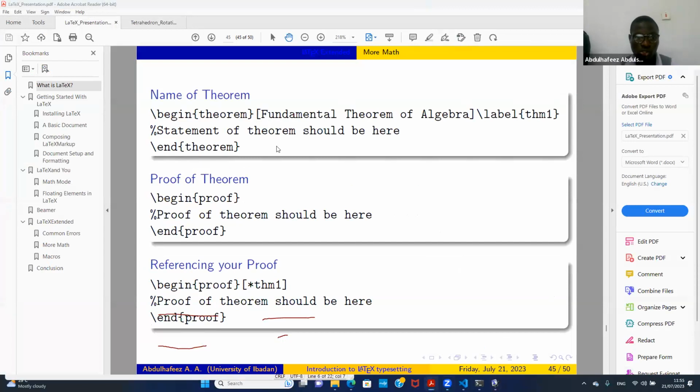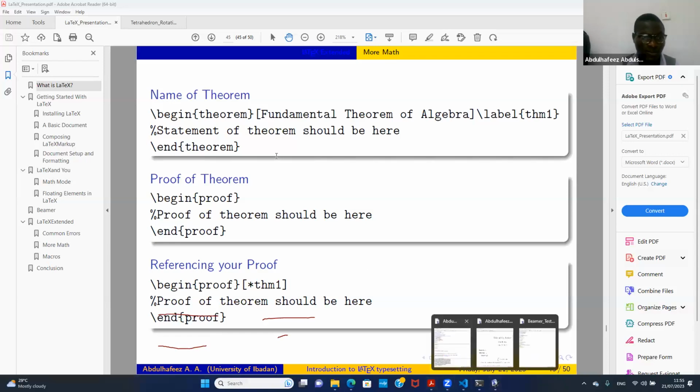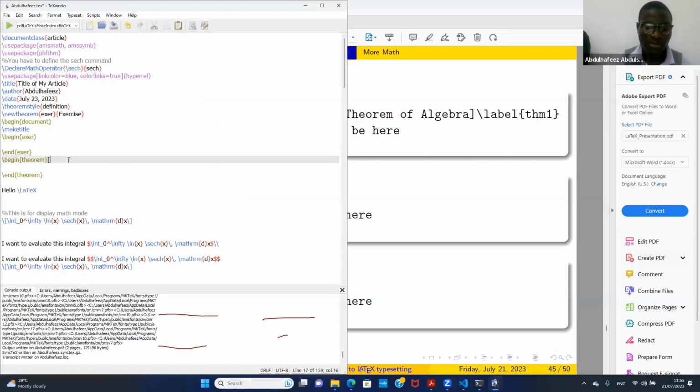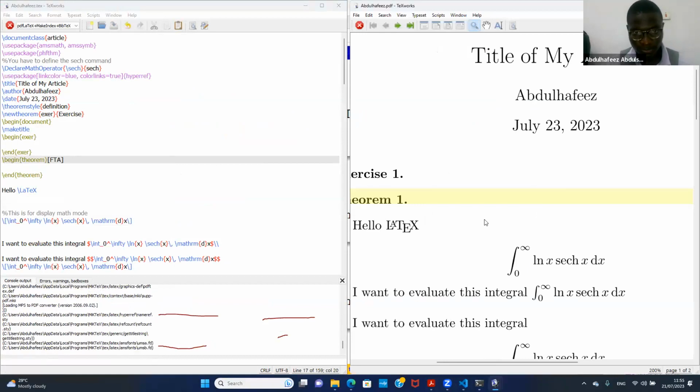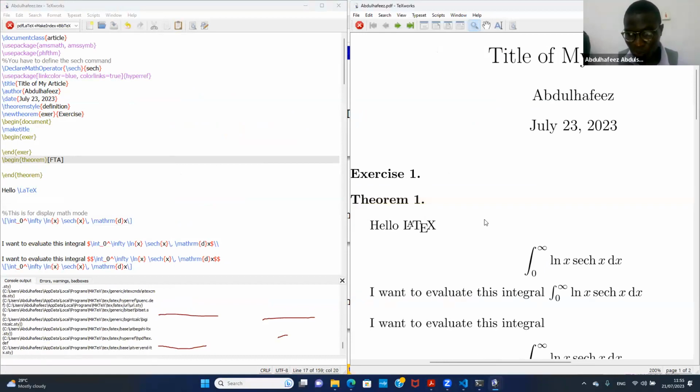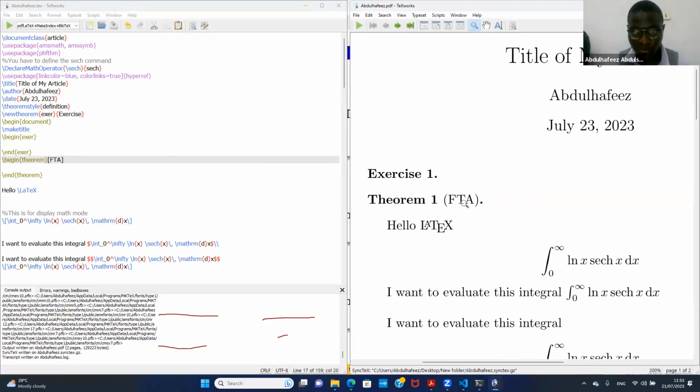How do you do that? Use the square bracket. For instance, now the name of the theorem is FTA, fundamental theorem of algebra. You can see it now. Name of theorem. So that's how to do that.